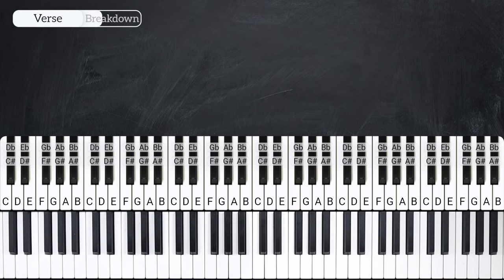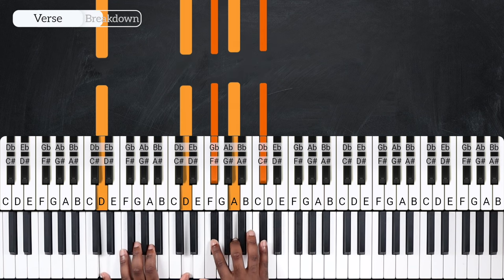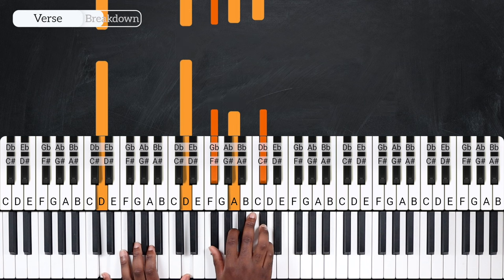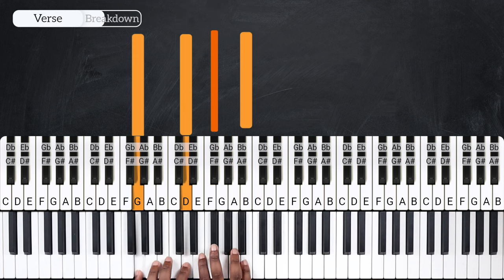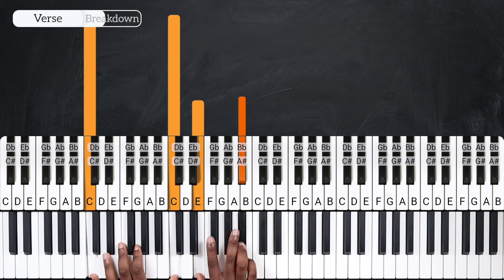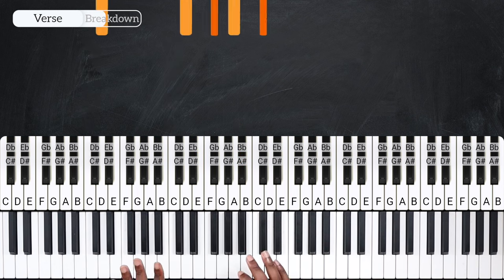So, to play the verse, we're going to play one chord per measure, starting with D major 7, like this. 1, 2, 3, 4. Then we're going to switch to D7. After that, we have G. And then C7.